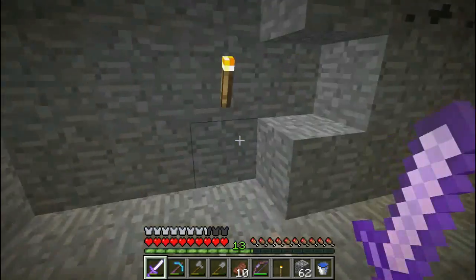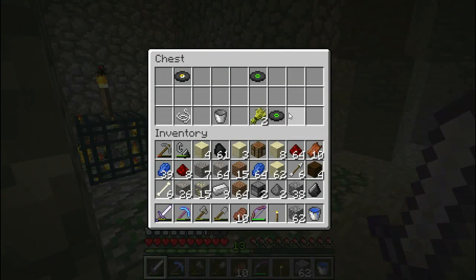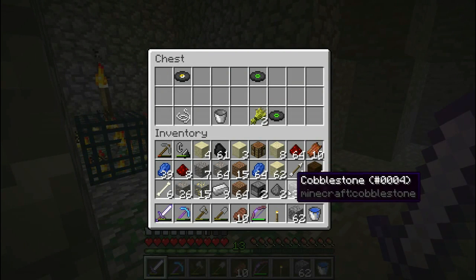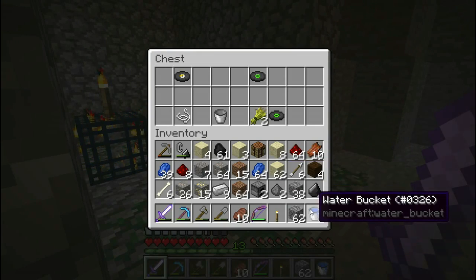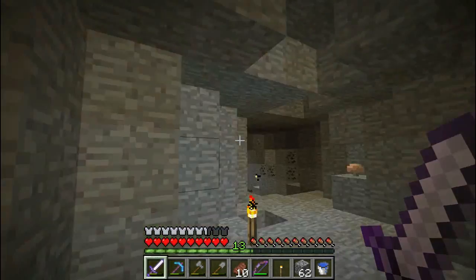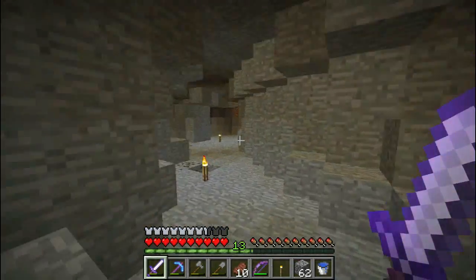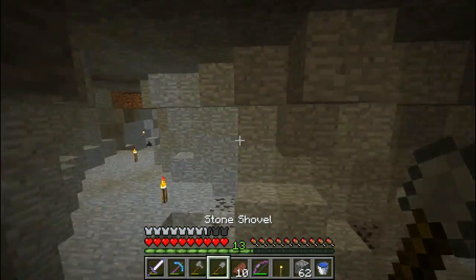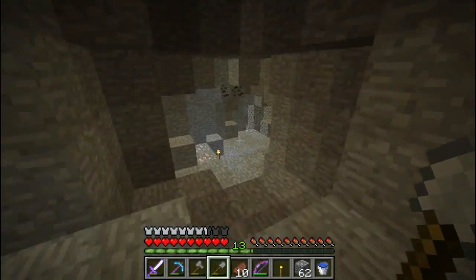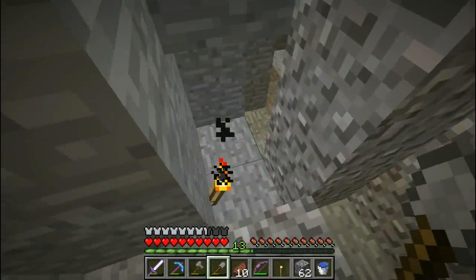Okay, we're back at this place, the strat place. Is there anything I need, like, better than the stuff I have? There isn't really, except for probably the music discs, because of what they are. But to get a jukebox, I need diamonds, so I doubt we'll be getting one of those anytime soon.